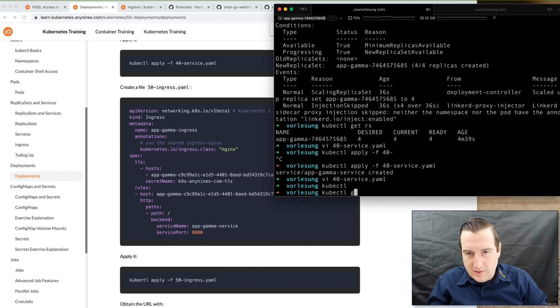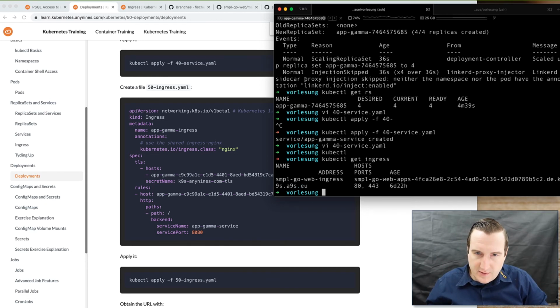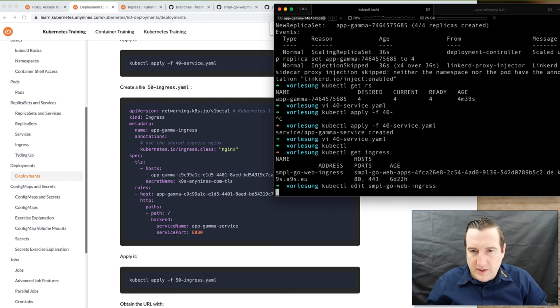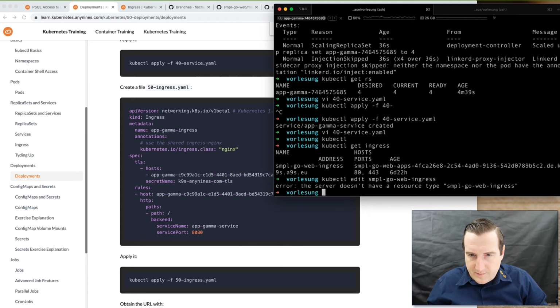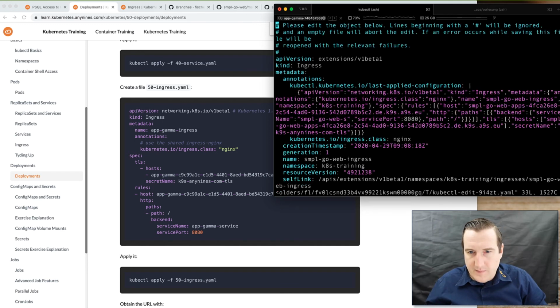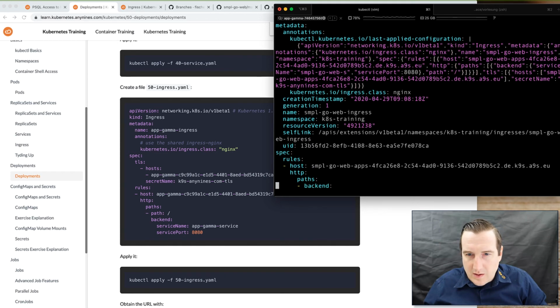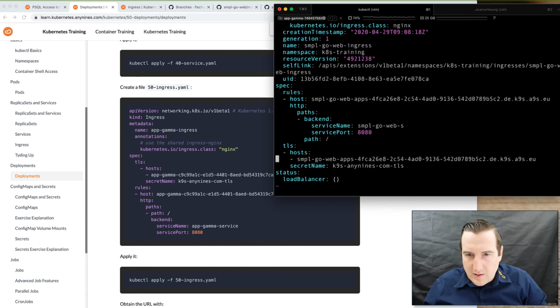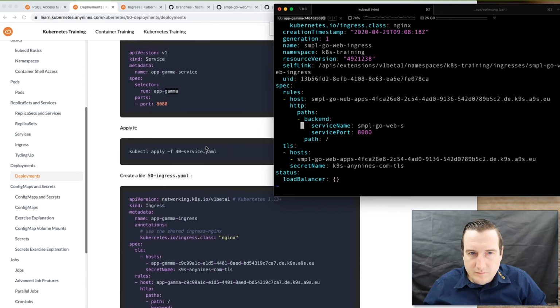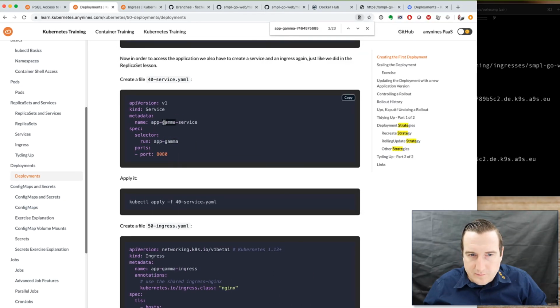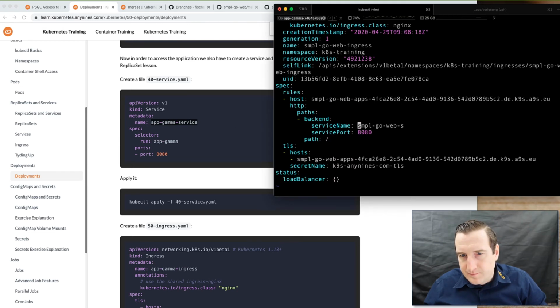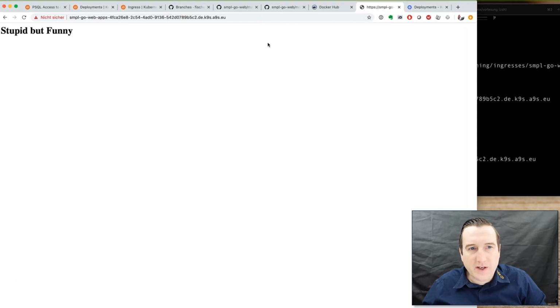kubectl get ingress. So we take this ingress, edit ingress, so here we have a service name. We first check what the application does.